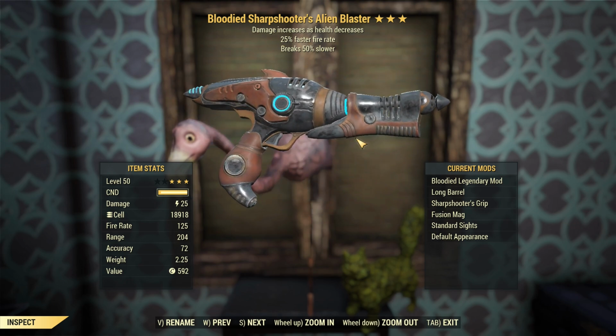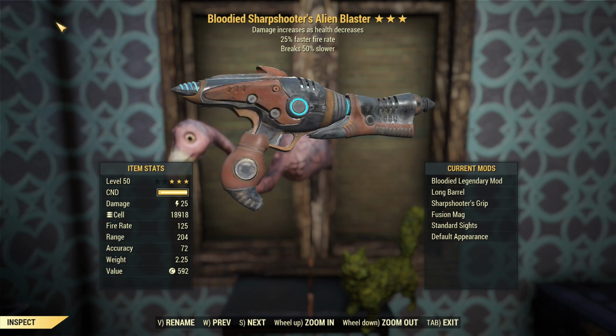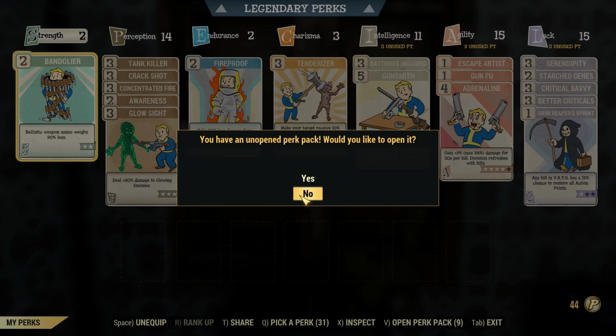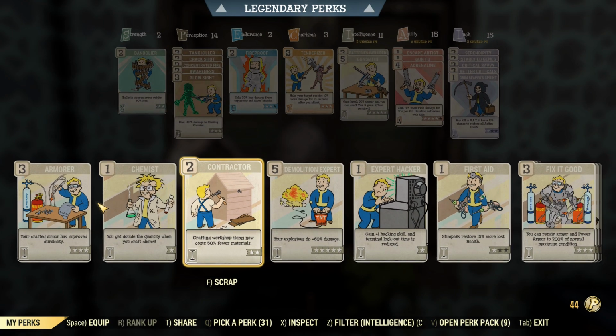They're a fun novelty weapon, but until they improve this number right here, when no perks are applied, you can basically never use them. Plus, the projectiles are funky and I don't think they work properly. We'll have a little bit of a look later on, but let's go ahead and chuck on some perks.